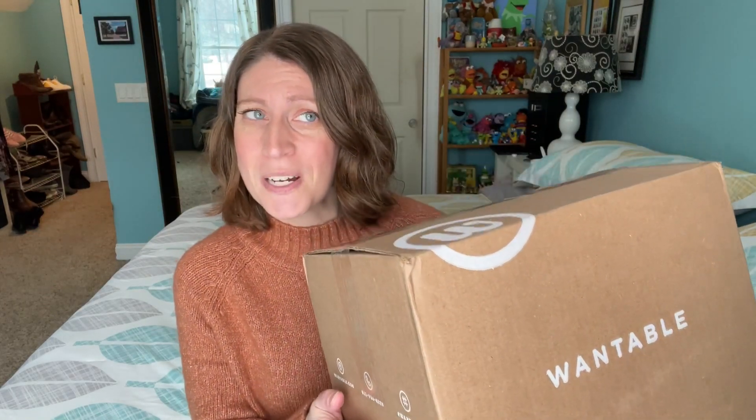Today I have my Wantable unbox for January. I don't know when the last time I got one of these was — maybe last month actually. I bought the discount box, which did not end up working out very well. I think the discount box just ended up being things that people didn't really want, so I didn't keep anything from that box. However, the box before, I got this sweater and I absolutely love it. This one is by Vygos. I love the color, the fit, the warmth, everything about it, the length of the sleeves. I did not keep it from my box when I got it because I was on a no-buy at the time, but as soon as my no-buy was over I went and bought it because I love it so much.